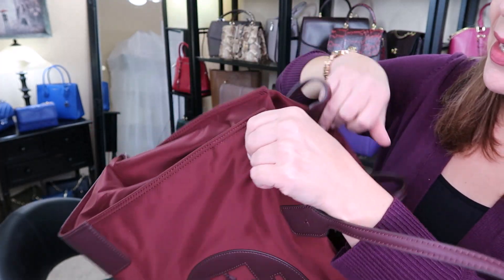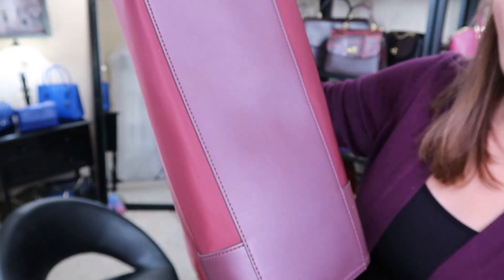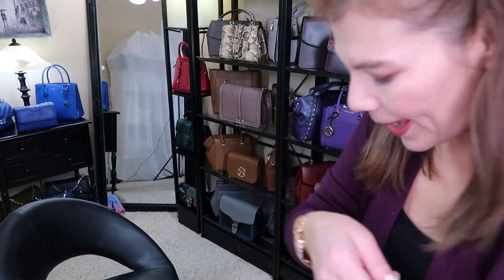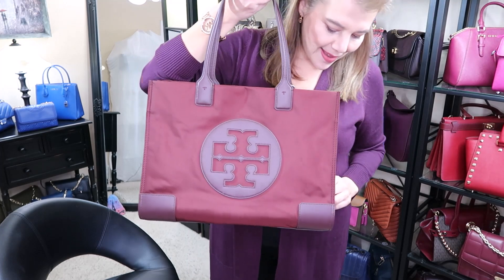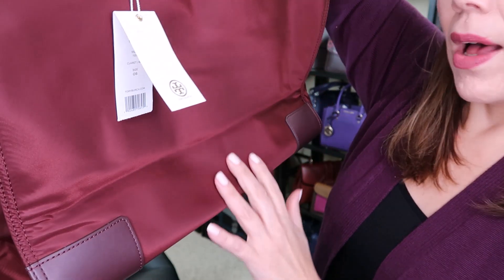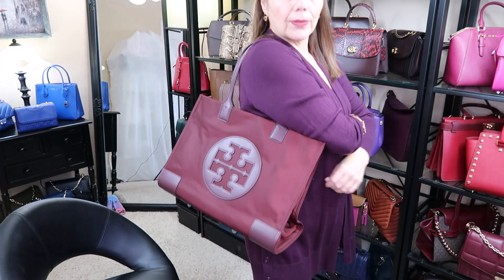It does have these snap buttons — you can make it bigger and you can make it skinnier. I'm just checking if there's any damage and there's no damage. I'm not sure why this would have been returned. The handles look okay. It's a huge, huge tote. I want to stuff it and get all the creases out. I think because it is nylon material, I'm pretty sure I can work with that and fix it. On the front it's beautiful and it's really nice for a shoulder bag.